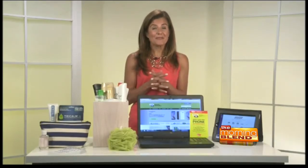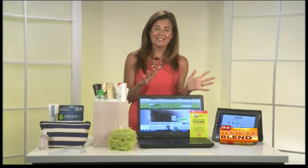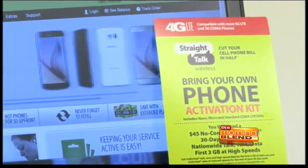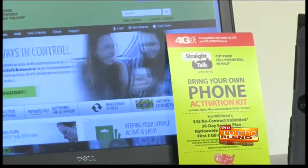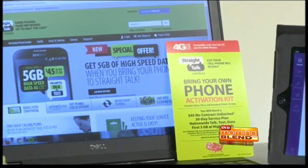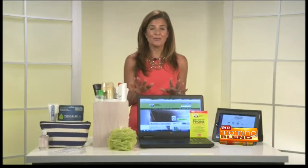I like giving them a little bit of extra responsibility and a chore that they find fun. We're giving my older daughter even more responsibility — this is the first summer she's going to have a phone, which I'm sort of excited and nervous about at the same time. She's getting my old phone and being added to Straight Talk Wireless's Bring Your Own Phone program. You can activate a phone and even keep your old number. For $45 a month, you get 4G LTE speed and 5 gigabytes of data. It's a great way to add a college student or a teen getting their first phone so you can all stay connected — because as a working mom, I want to make sure the kids are in the right place at the right time, while giving them a little responsibility and freedom.